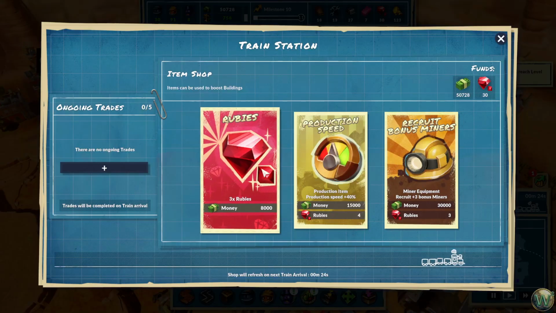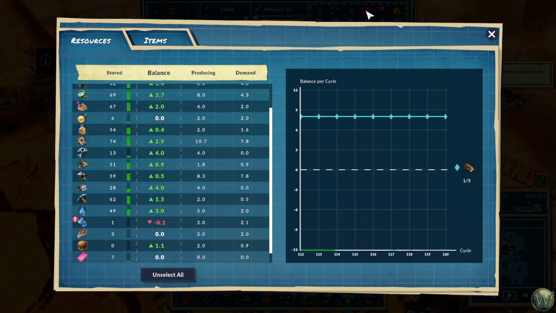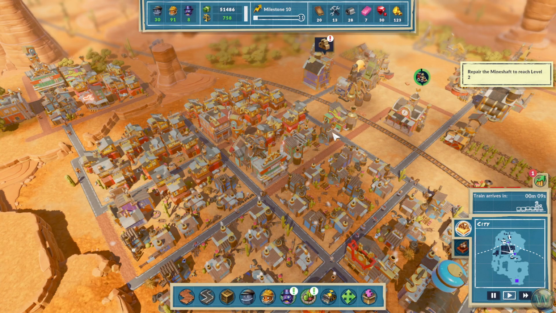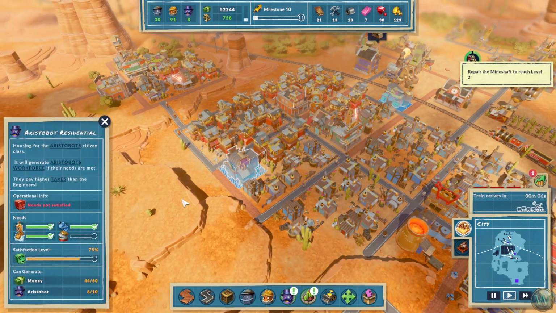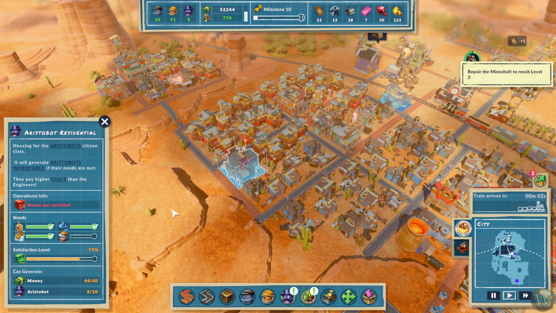You know what we should do? We should check the train station, as it's telling us to do. Production speed, no. And I don't really feel like a trade is necessary. But I still would like to know what the pink stuff is. Did it tell us? Oh, it tells us here. Plastic. Ooh. Higher tier buildings for the Aristobots. So that should give us the 10 we need. But it may not until we have the waxing shop.